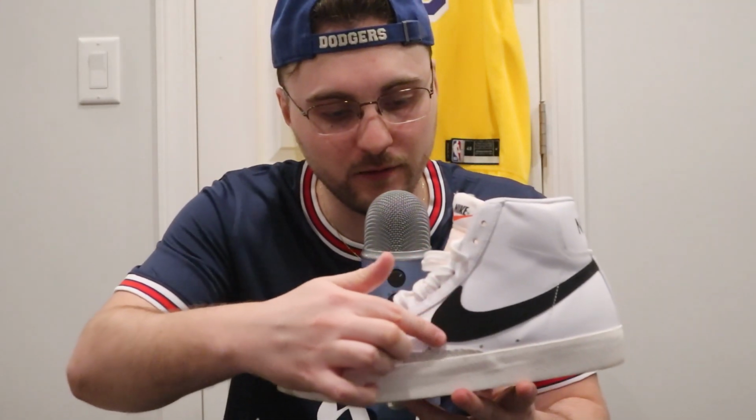The second shoe that I will be showing you guys is the Nike Blazer 77. Let me just give you guys a look at the shoe. I really hope this is focusing, or you guys have a good look at the shoe. Yeah, another white shoe. I have a fair amount of white shoes. I just love the way they look. But pretty much white leather again, mostly white leather all around, and then the Nike sign is black, and in the front over here, it's got a little bit of gray area.